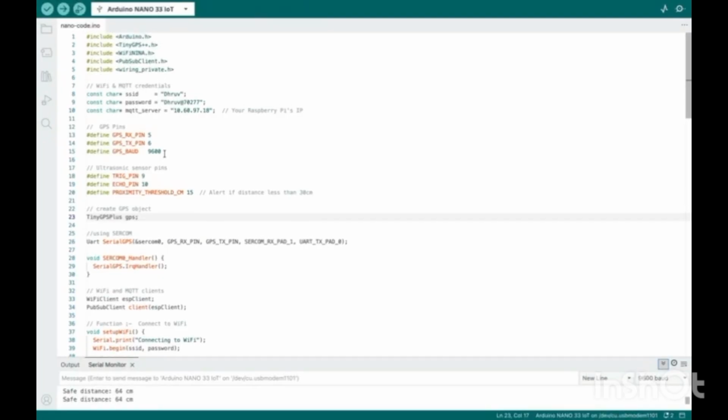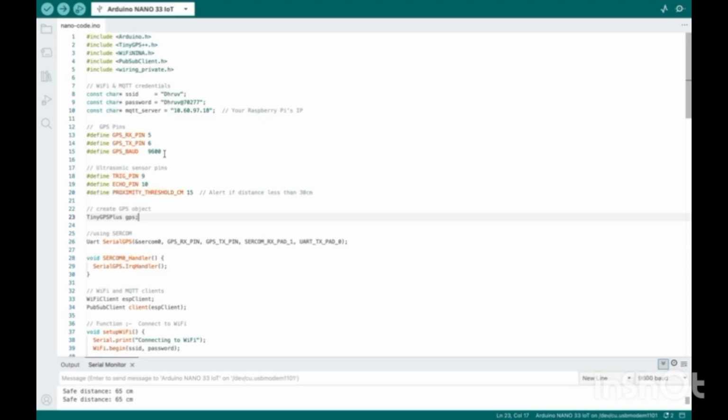So here is the code of the Arduino Nano, in which all the libraries are defined: the Arduino.h library, the TinyGPS++ library for the GPS sensor, the WiFiNINA library for the SSID and password that I provided, the Wire library, and the PubSubClient library. Here are the SSID and password of my hotspot through which it is connected, and the MQTT server.